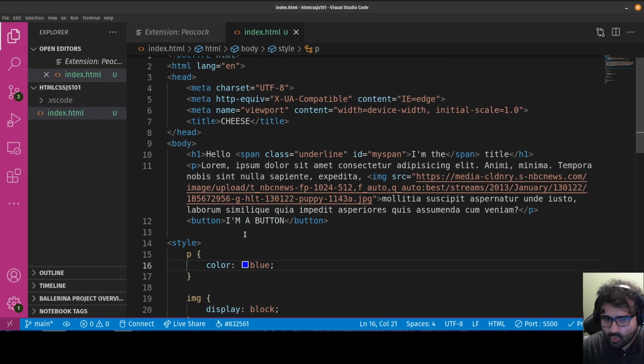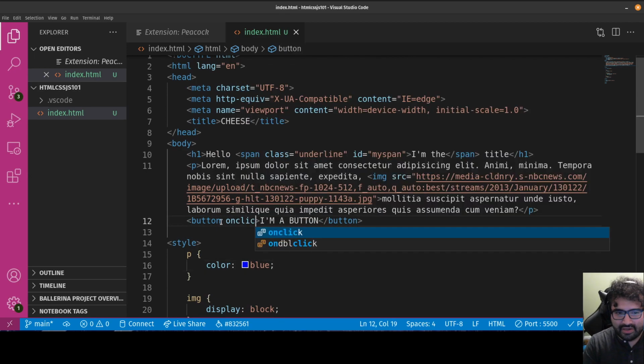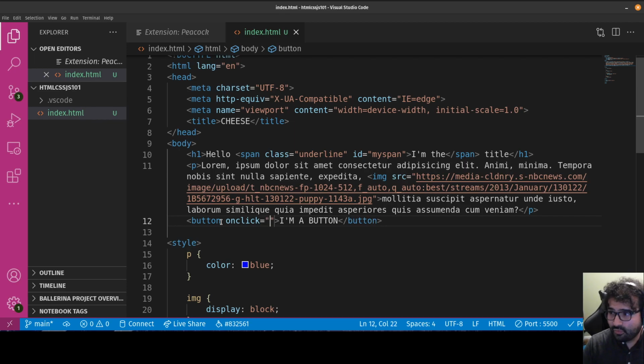The really old school way of doing this is I can go to the button and add an onClick property, and then I can write JavaScript in the quotation marks of what I want to happen. So there's a function called prompt, and what prompt does is it allows you to display a message. I actually want to use single quotes in here because I use double quotes on the outside. And I can say hello world. So I could do this.